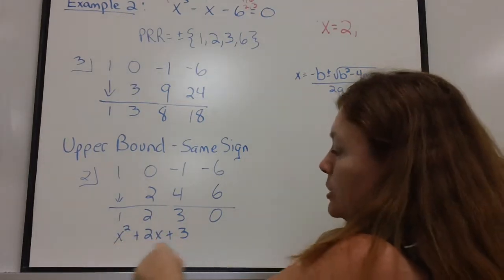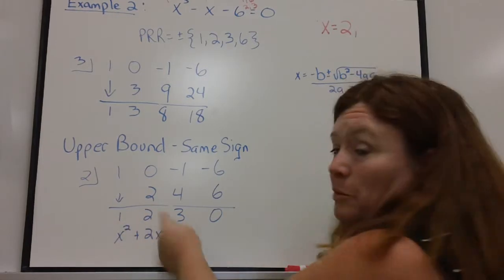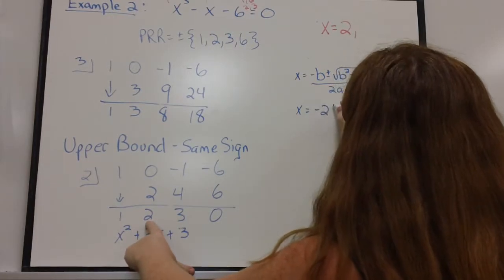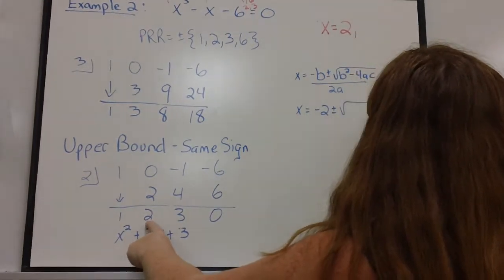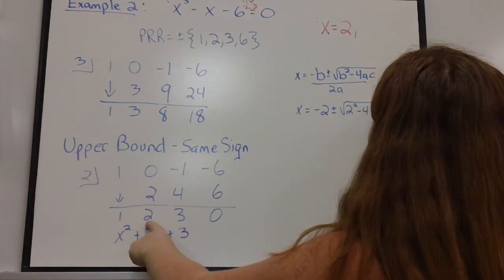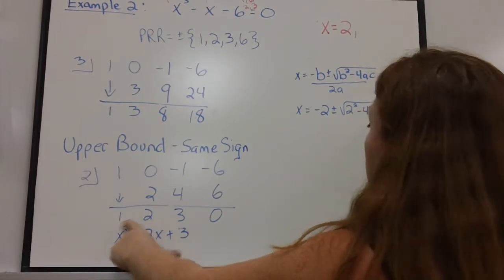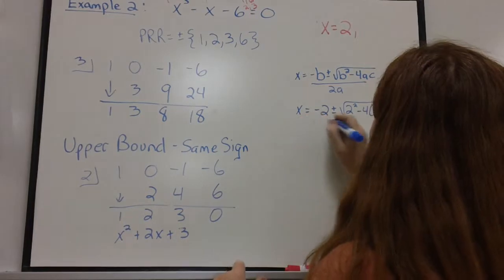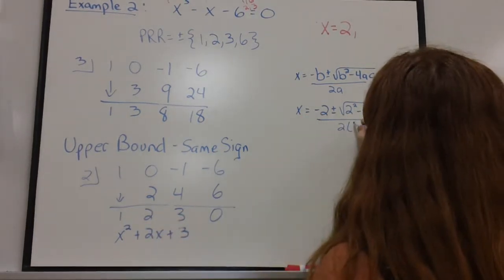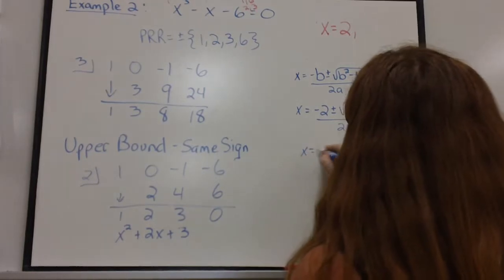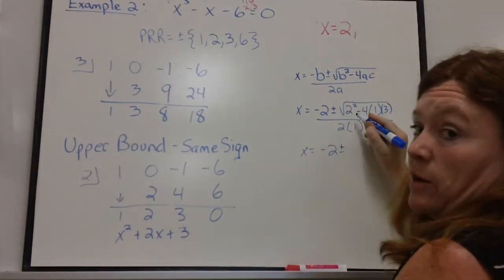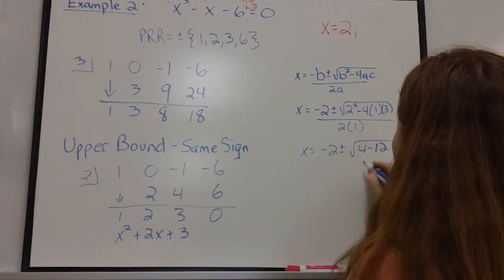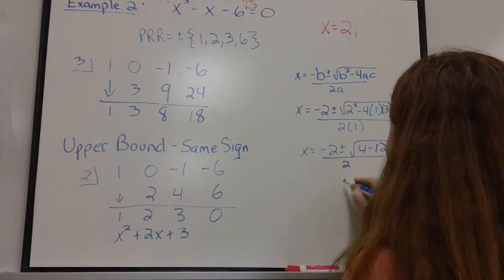Technically, I can use this, but here's a, b, and c right here: 1, 2, 3. So, negative b is negative 2, plus or minus the square root of 2 squared minus 4 times a, which is 1, times c, which is 3. Go ahead and put it in there, all over 2 times a. Negative 2 plus or minus 2 squared is 4. 4 times 1 times 3 is 12, and there's 1 minus sign, all over 2.